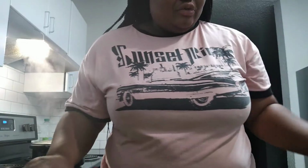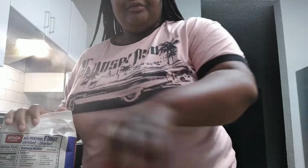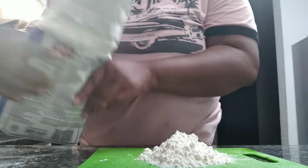So, what I like to do, got my can of biscuits open. Set that there. I like to put a little flour. Put this down so y'all can see it. I broke my stand, so y'all bear with me. Trying to make this thing work without the stand. So here we go. What I like to do is put me a little dab of flour like that right there.